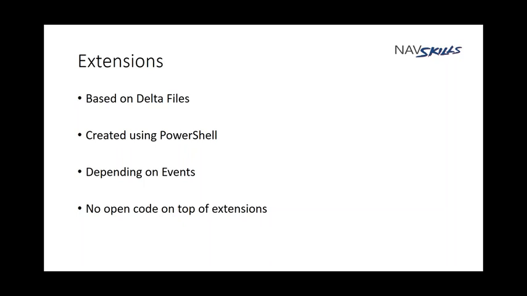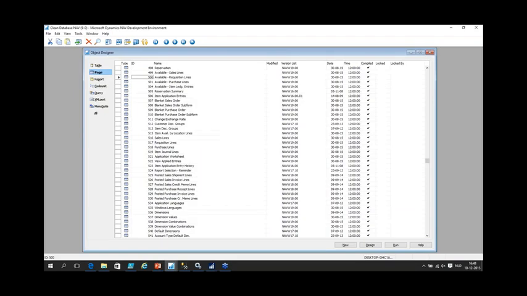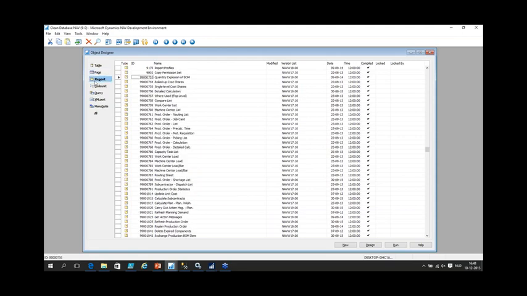And another limitation of extensions is that on top of extensions, there's no more open code. If I go to my development environment, to my clean database, I cannot create anything here on top of the extension. I cannot create a report based on table number 50,000 because the development environment simply doesn't understand.